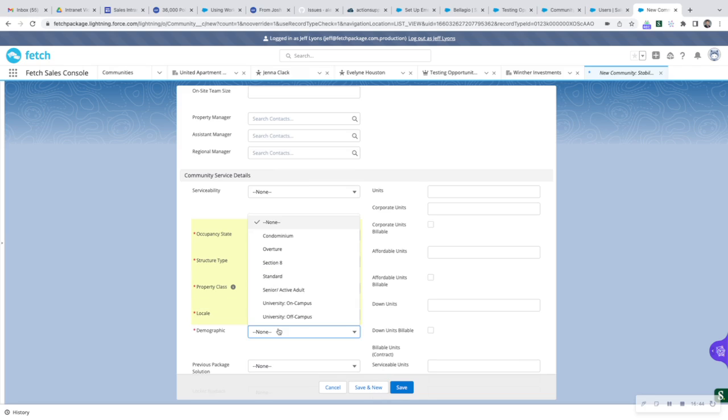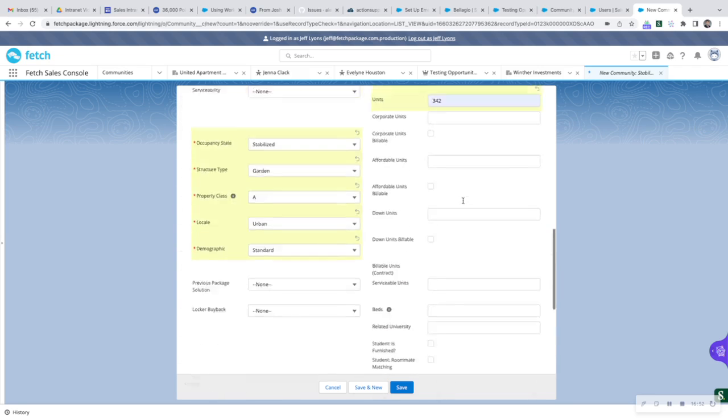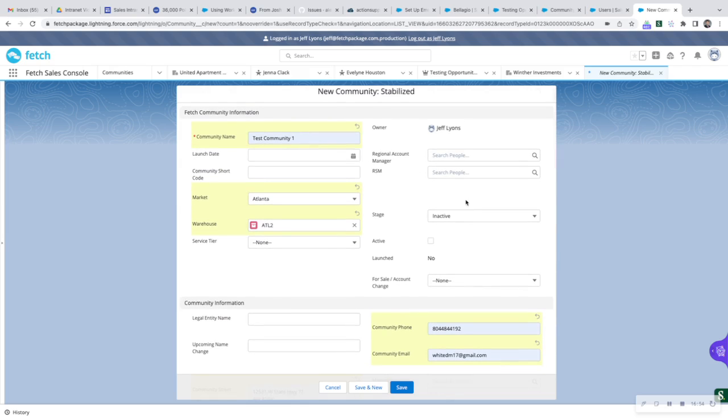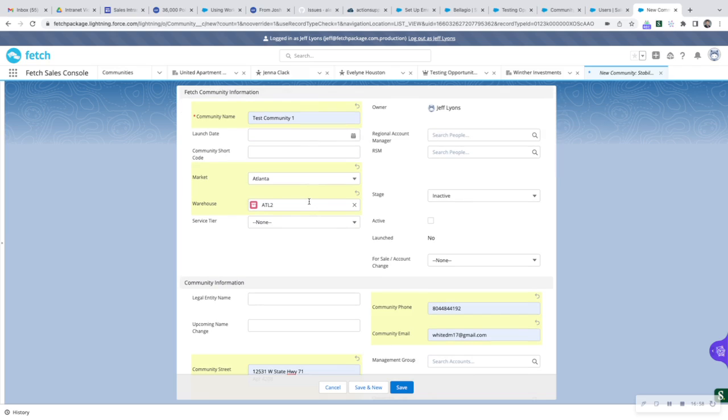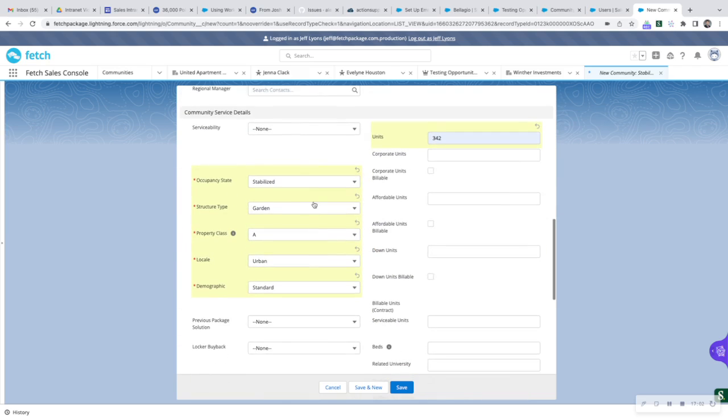Urban or suburban, and then demographic is pretty much always standard. Then we need units. And that's about all we need to create a community right there. So the name, the market it's in, the warehouse that's going to take care of it, the actual address, and then some of these details around the community.